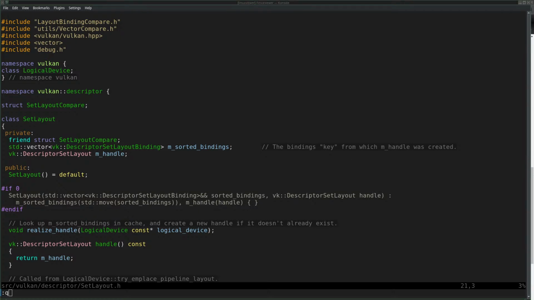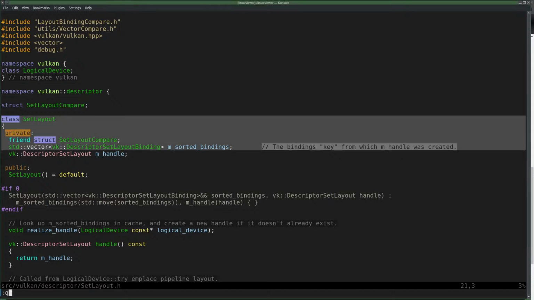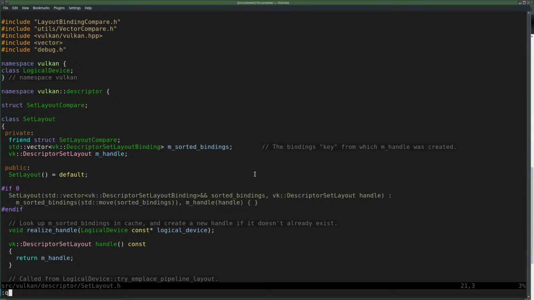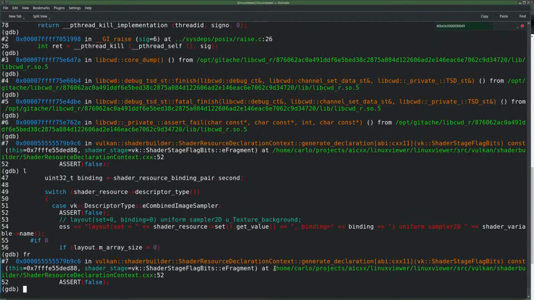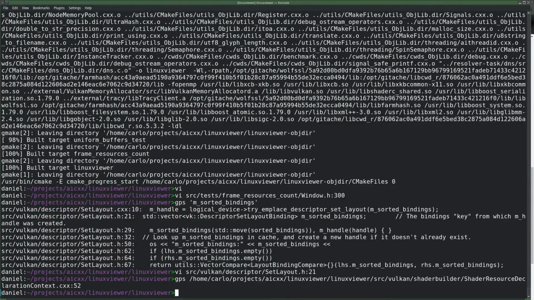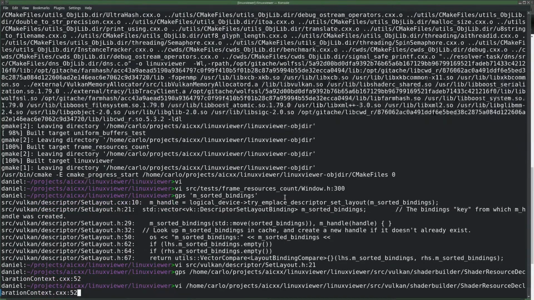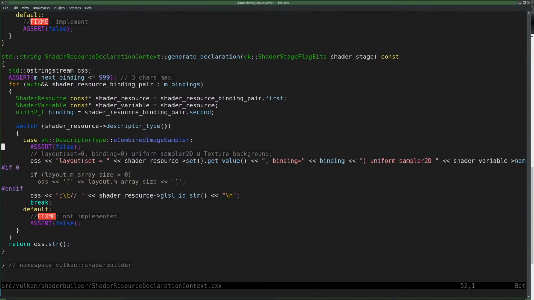Gonna copy this too. Need to fill that. Okay. Yeah, this is where we are, and I need a set layout.